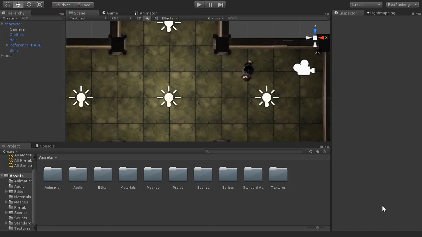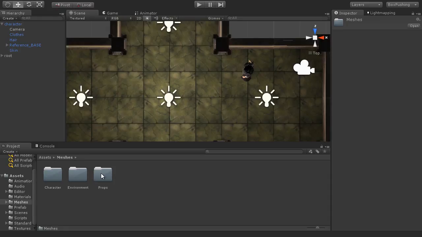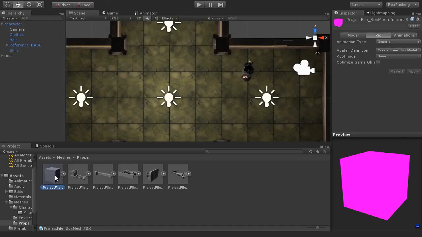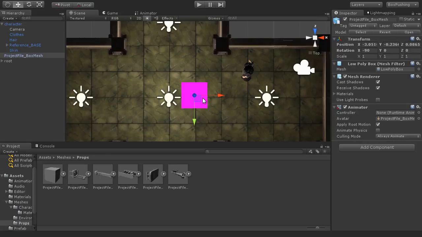We can find these inside the meshes folder. They were already imported in the first part of this course. So you can double click the meshes folder and you'll find them inside the props folder. Here I can select this box object, here is the crate object we're going to be using. In the preview panel, it's presented in a nice bright purple color. So what I'm going to do is drag and drop this box into the scene so you can see it here. And again, it still appears as bright purple, but we can easily fix that by applying a texture to it.